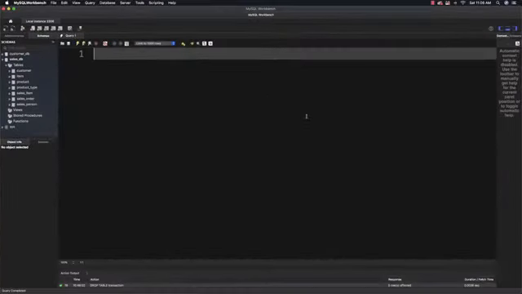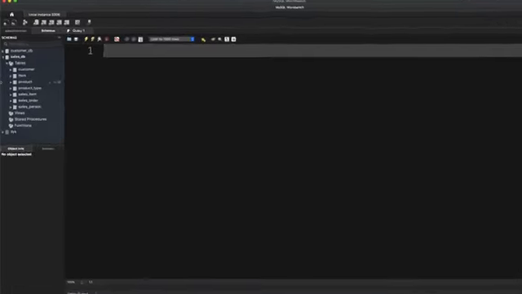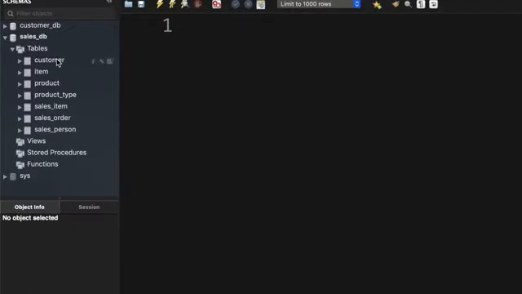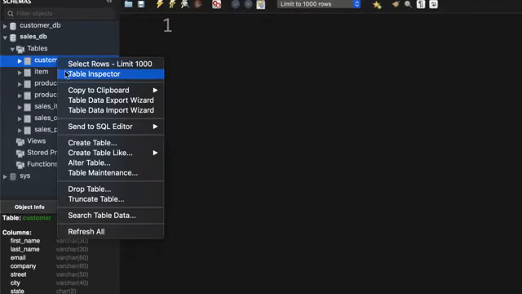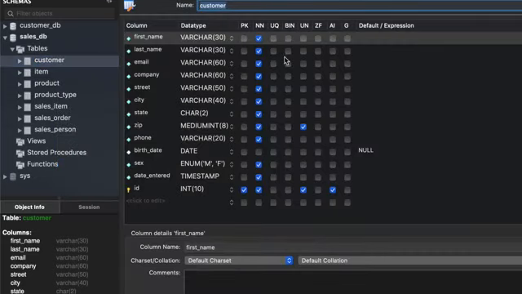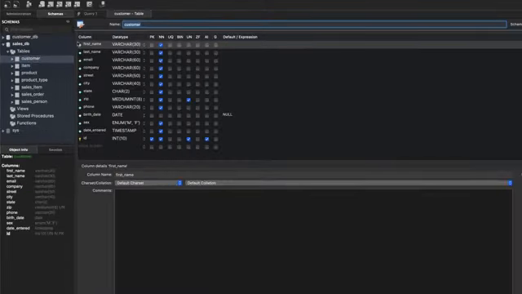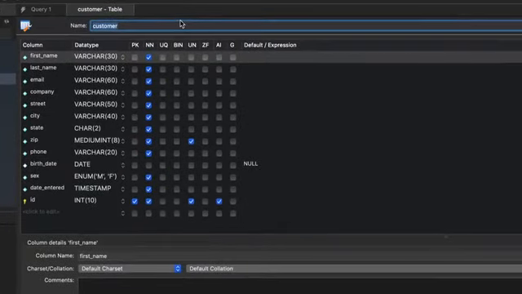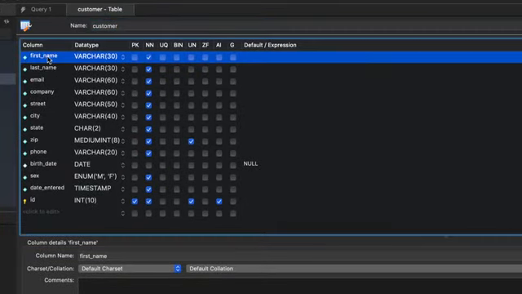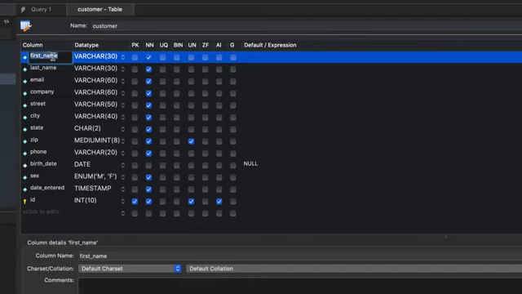Now you're also going to be able to view as well as alter tables just by coming over to your table and right-clicking on it and then coming down to where it says alter table. You can see then that it gives you all the information about your table. In this situation, it's our customer table. You can change the name just by clicking on it and then typing in a different name. You can change all of the different constraints as well as the data types.